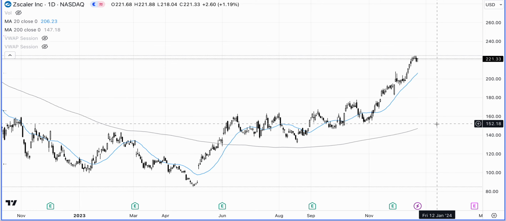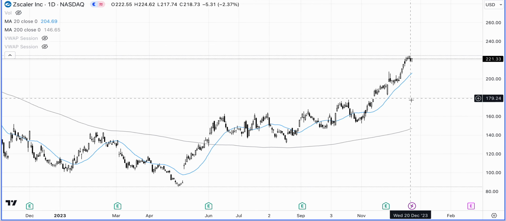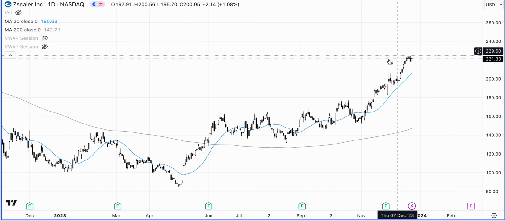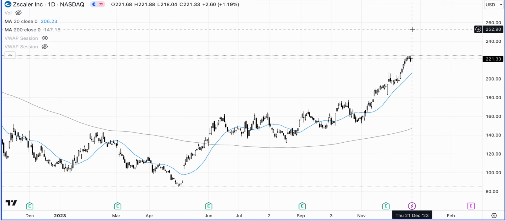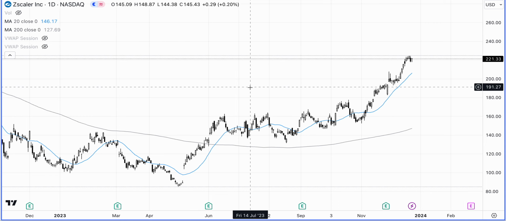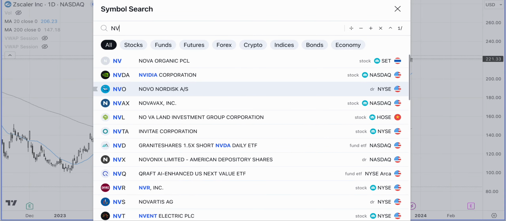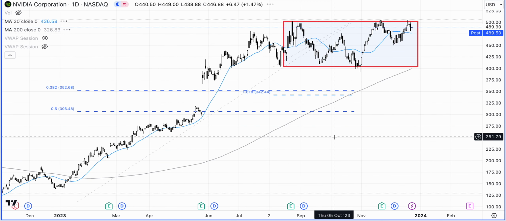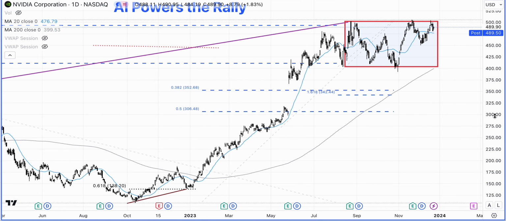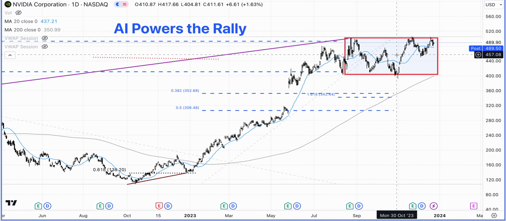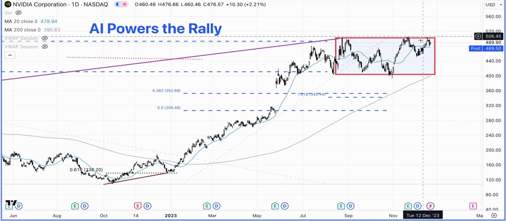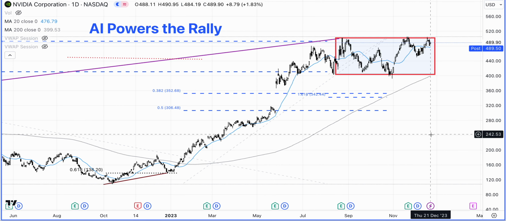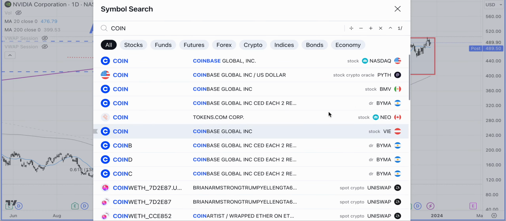Again, not financial advice, just saying that the pullback might be happening, and if this resistance is just blown away, then the stock is much stronger. So another stock we will be following moving forward. Let's quickly take a look at Nvidia. Here we go. Again, it's right in the trading range, and it touched the top of the range here, and now it's kind of hovering around that. Let's take a look at Coinbase.